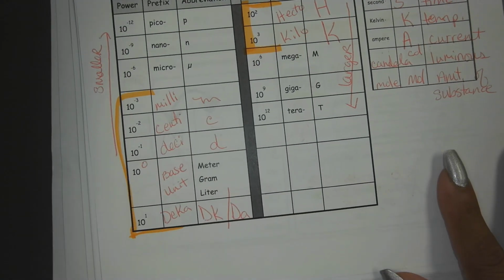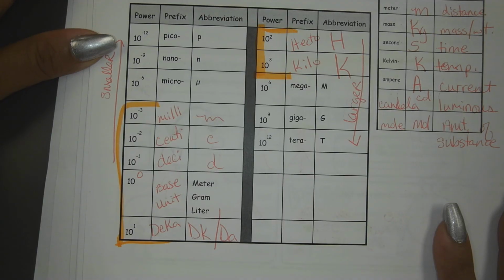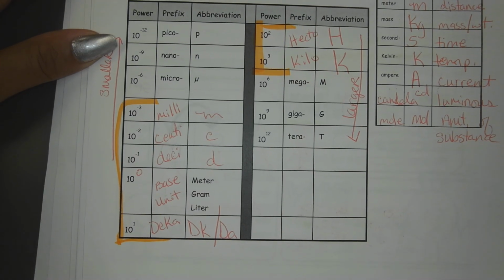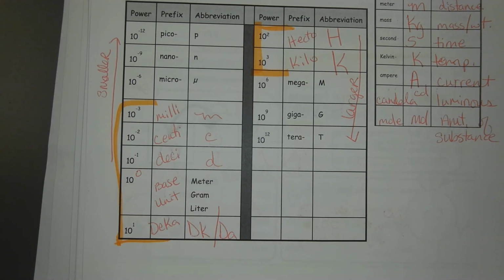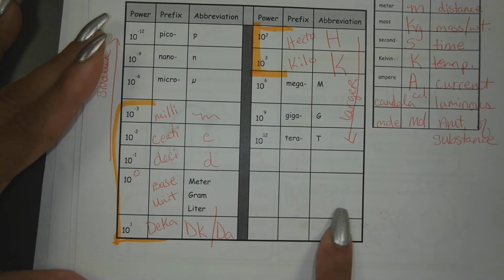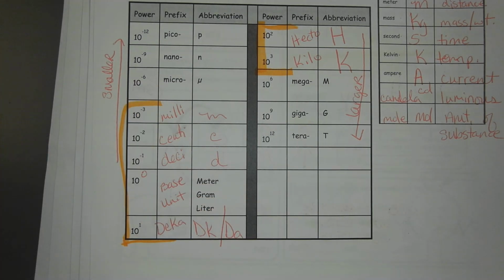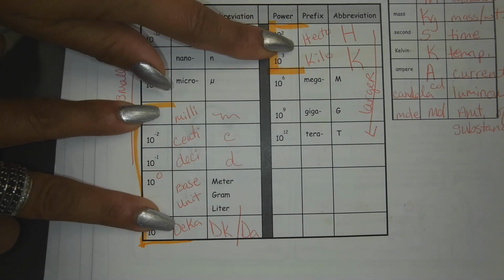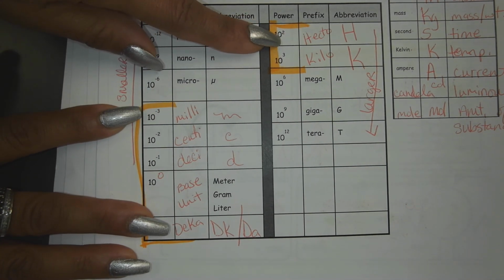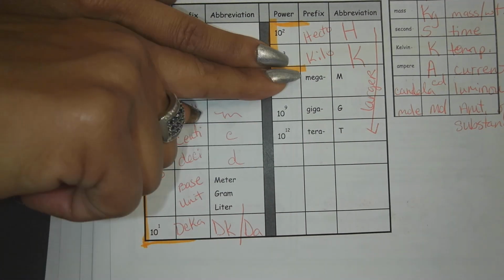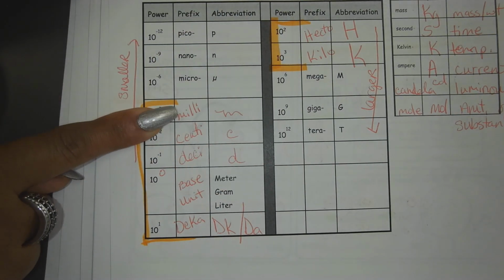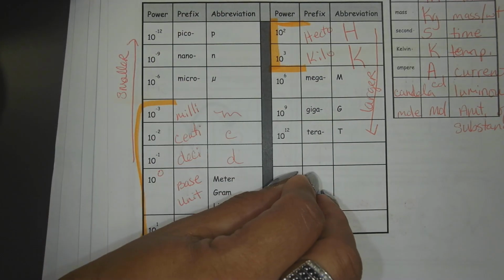Then I said, somebody had a super good question. And sometimes y'all's super good questions, you just don't say them in class, but I will say it for y'all. Somebody said, Miss Munson, do we need to fill this part in? And I said, you know what? There actually are more units, but we're going to leave it blank. I just want us to know that these that are highlighted are the ones that we are going to talk about and use in class, but please know that the units get bigger and the units get smaller. But that was a super good question.